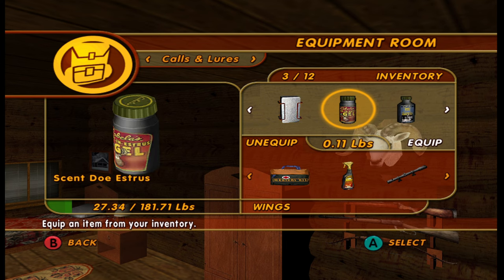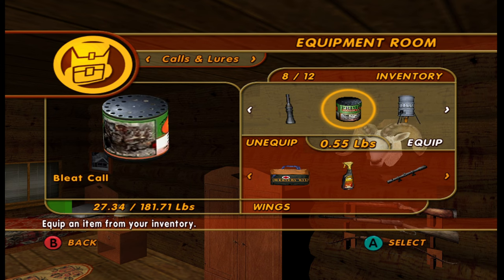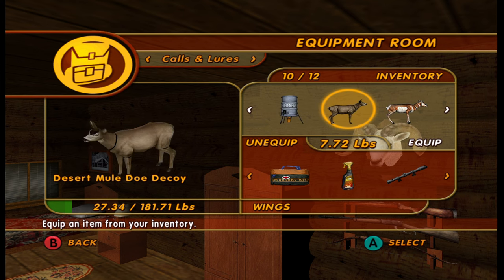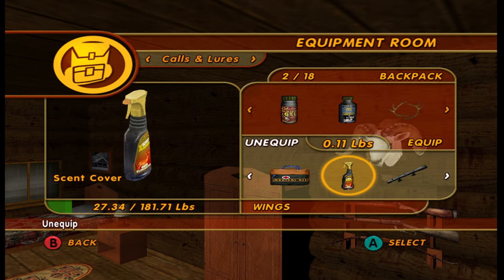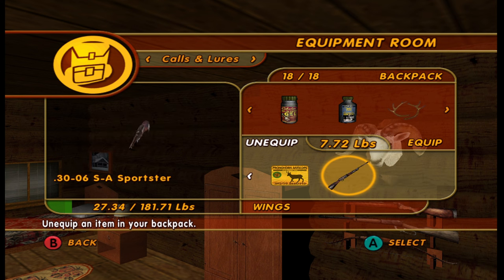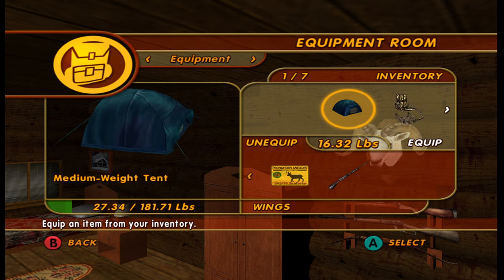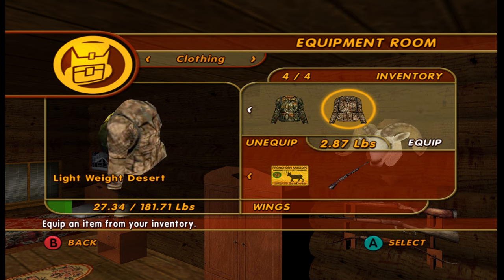We're not gonna need the predator call. We might need. We're not gonna need that. I don't think we're gonna need any call on this one. I think these are wide open enough that we're not really gonna need any of this gear. Yeah, I think we'll be in good shape.